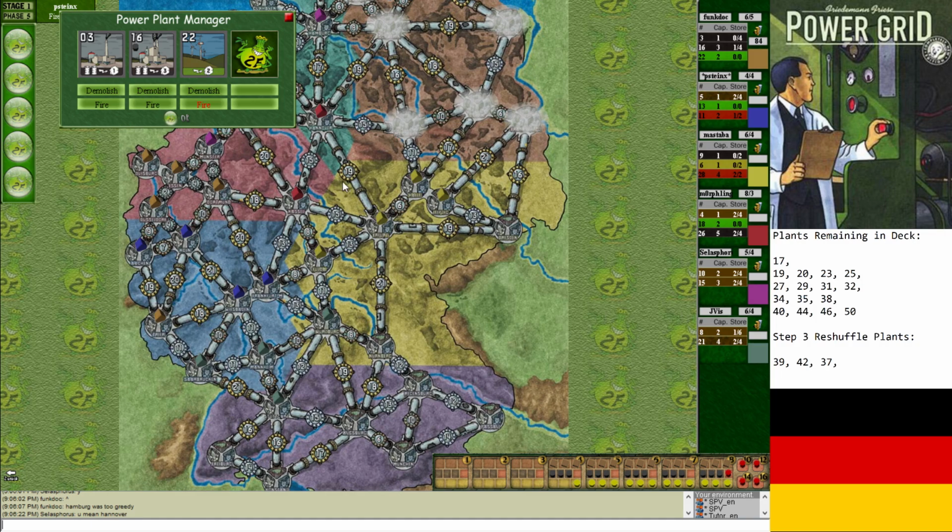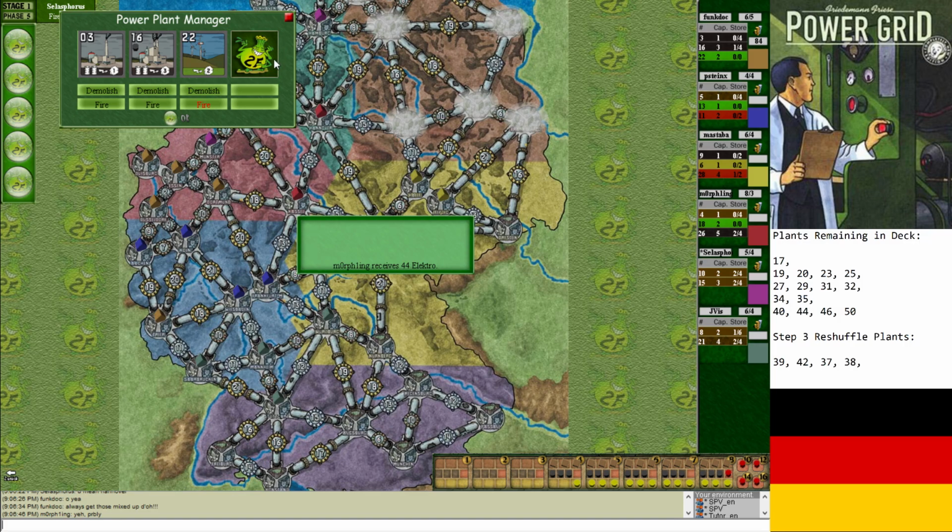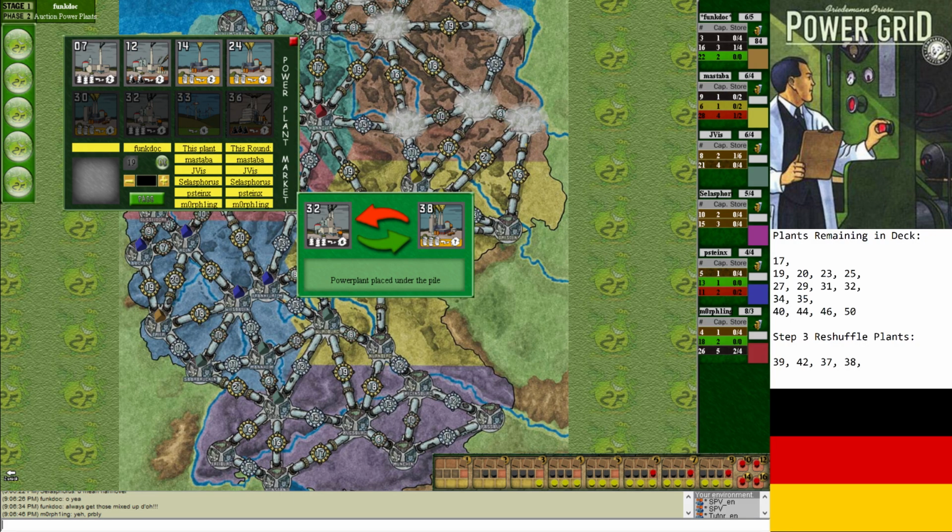Alright, so I carve out a space. Alright, anyway, what were the plans build? 12, 14, 24, 30, 33, 36, 38. 38's going into the deck now. But yeah, I can just stall at 5 cities now. Nothing else for me to do for the rest of step 1.